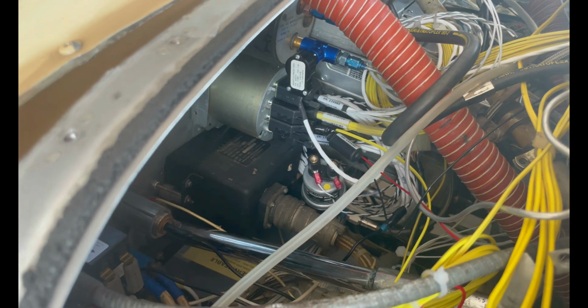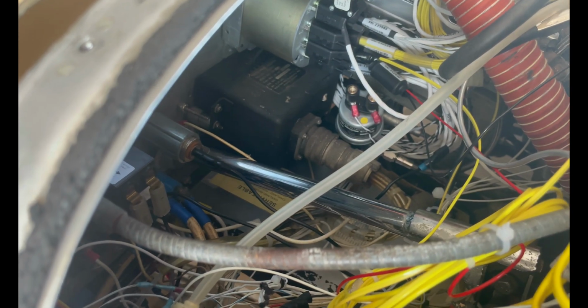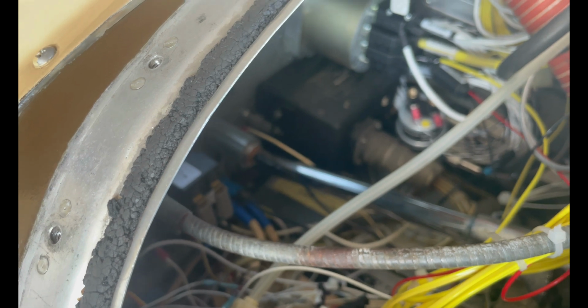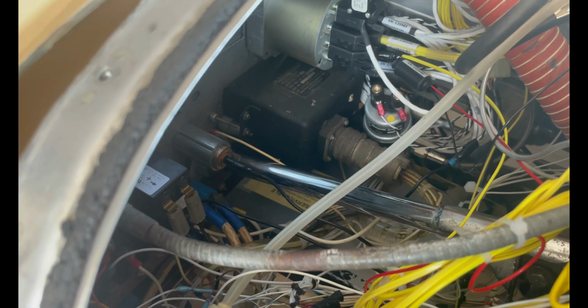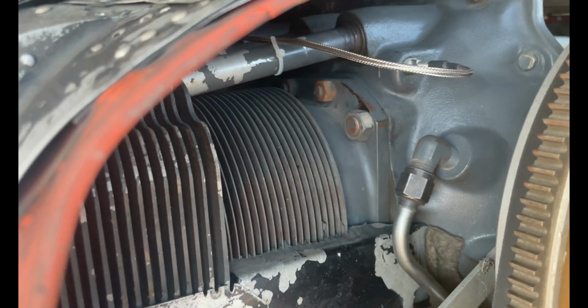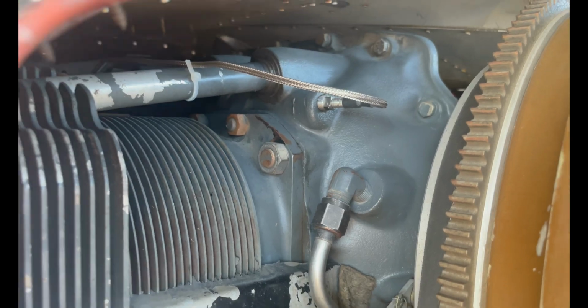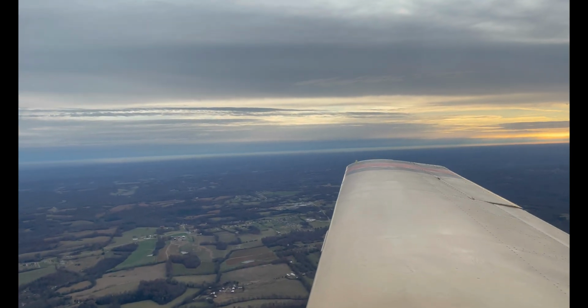This one is the RPM in the back of the magnetos, and right back here is the manifold pressure. This is the low manifold transducer, and at the bottom here, this is the oil pressure transducer, and this is the back of the JPI 830. Another thing is the oil temperature. It goes right in the front of the engine, the head of the engine right here.